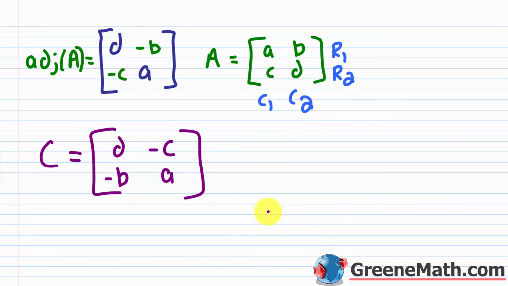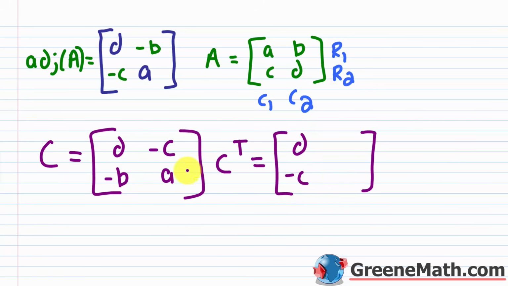Now, to get the adjoint, you'll notice that this is still not the same. The entries along the diagonal are the same, but these two are not. So what you have to do is take the transpose of this. So the transpose of C, and we put that capital letter T as a superscript above the letter C to show this. This is a very simple process: we take the first row and make it the first column. So we'll take D and -C.